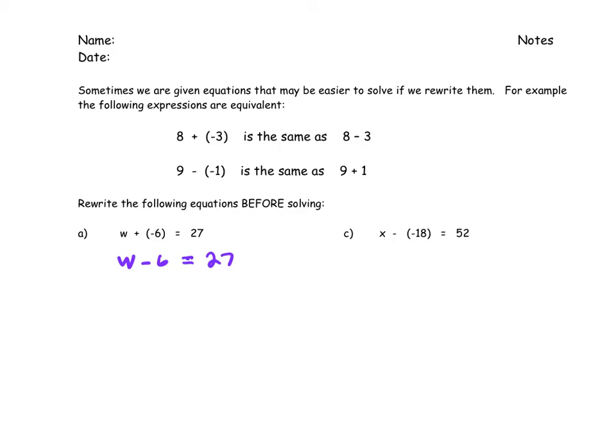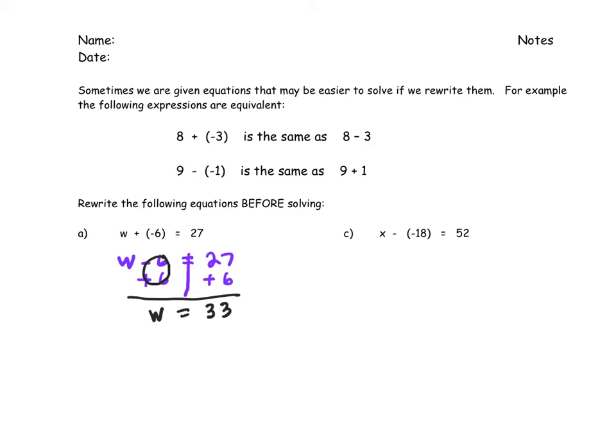So what we're going to do is build our wall, and as we learned, we're going to do the opposite, which is adding 6 or a positive 6, and I must do it on both sides. These two sides have to be identical. That's called balancing your equation. And now we're going to say what's left over on each side. These undo each other, zero out, which leaves our variable, w, which is what we wanted, and we add 27 and 6, we get 33.